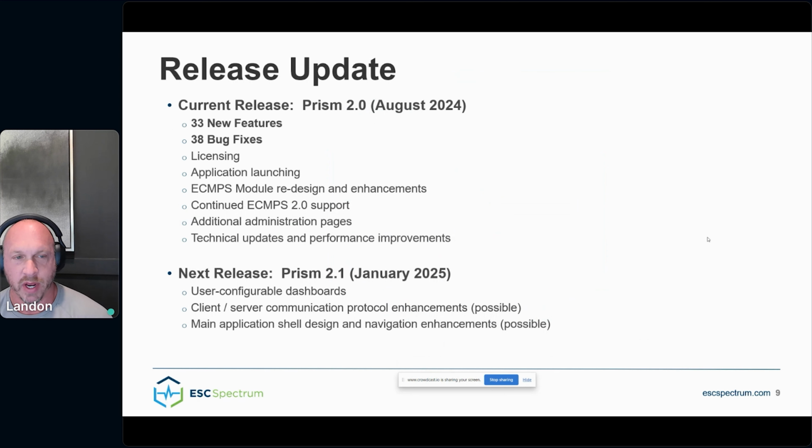For Prism 2.1, that'll be in January, so that's currently under development. That's what we're working on now. The big item that we have confirmed for that release is going to be user configurable dashboards. The dashboards that are in Prism right now, you probably know, are done by development and support. You tell us kind of what you need on the dashboard. We'll configure those, write those up for you, and store those with your system. Starting in Prism 2.1, you will be able to do your own version of the dashboards. Drag and drop your controls, point them where you want to be able to see what you want, save and modify those. That's been a big user request, so that's coming in the next version. We do have a couple other possible items that we haven't decided if they're going to be in 2.1 yet or not, but those are on the table as well.